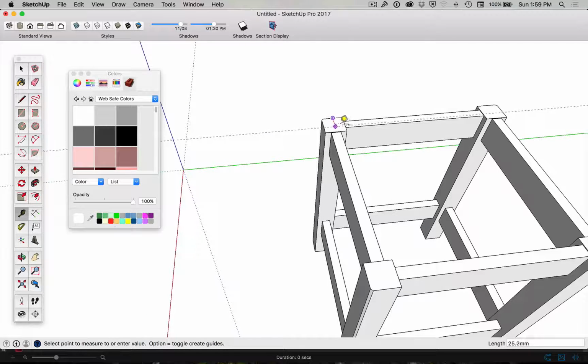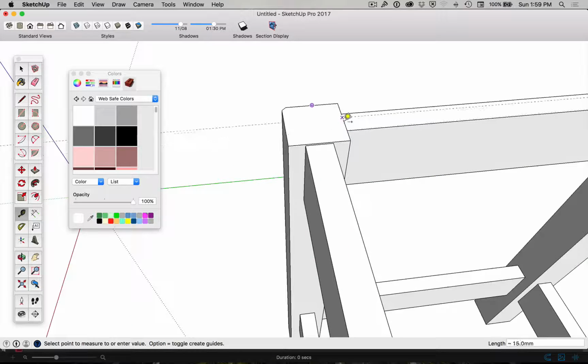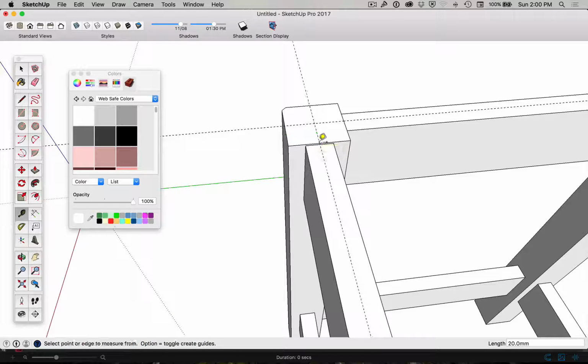If I just click, I'll just put it to the centre of that line. That looks like it should be. Sometimes it doesn't play, you've got to fiddle a bit. I want it right there, I saw a green dot, 20. And then I'll have another one there. I'll go to the centre there, but I want it up on that plane.